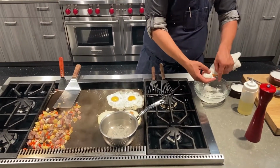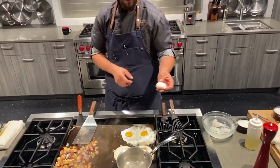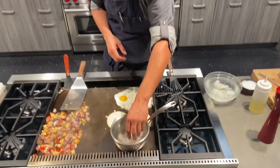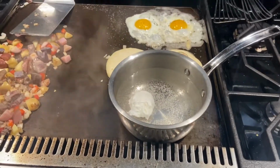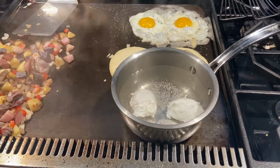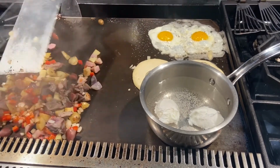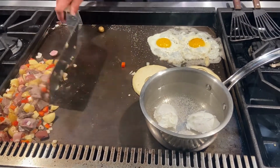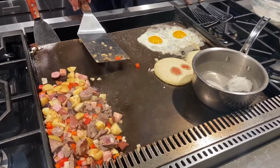A fun little trick that I learned in my kitchen days in the past was to pre-poach some eggs ahead of time and then just drop them in some warm water to reheat them. So that's one less thing I have to worry about, right? Poaching eggs can be very intimidating, but just reheat them. You can see my potatoes and steak are getting nice and crispy and caramelized. I can move that off to the side.